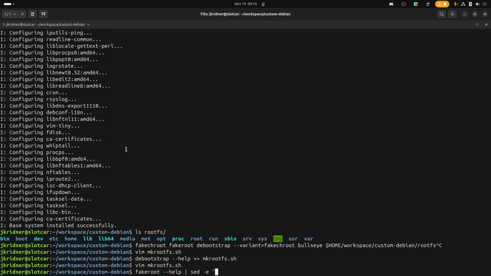How do I do everything? I don't do enough sed on the command line.